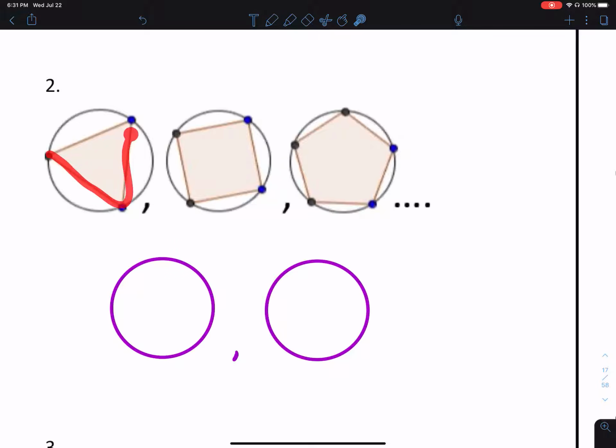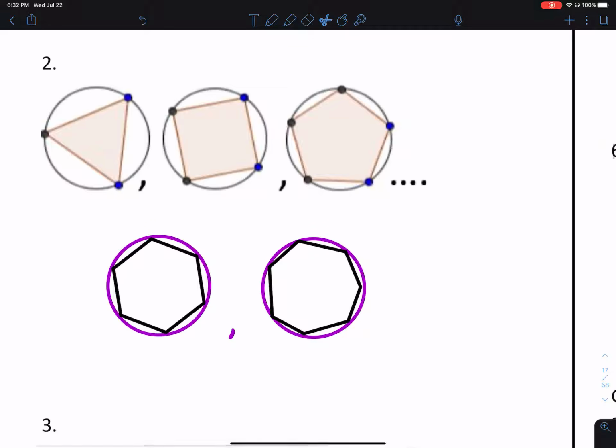And then looking at the first shape, it's a triangle. It's got 3 sides. The next one is a square. It's got 4 sides. Then a pentagon. It's got 5 sides. I think it's reasonable to assume that the next shape is going to have 6 sides, which is a hexagon. One after that is probably a septagon. 1, 2, 3, 4, 5, 6, 7. So our conjecture is that each shape is a circle, and inside of it, inscribed, the polygon is inscribed, the circle circumscribes it, has one more side than the previous one.